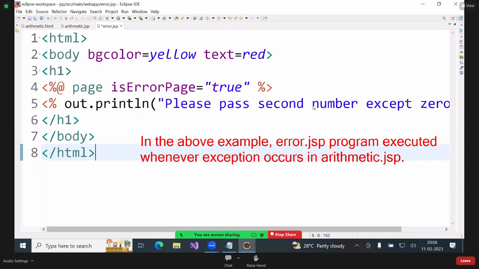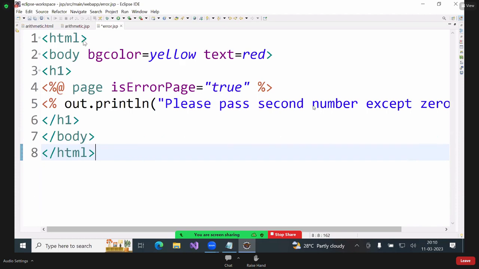In any program if exception occurred, one message like temporarily out of service or unavailable will be displayed. In 100 pages, same URL you can write. In any JSP if a problem occurred, control comes here and this message is displayed. Like that you can write. Okay.